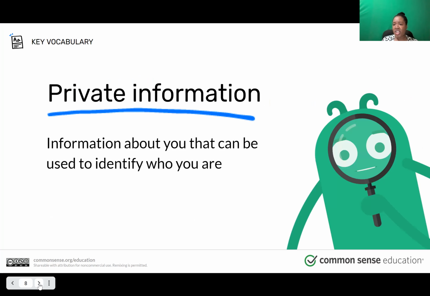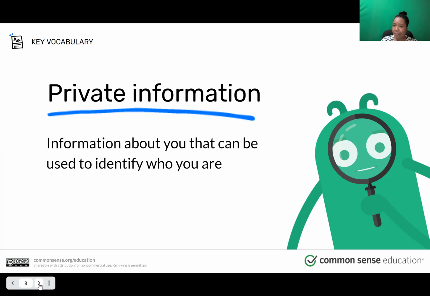What is private information? Private information is information about you that can be used to identify who you are. So remember what I said, students? The email address that our government gave to you, don't use it for your YouTube comments and the other things that you do online. That was one of the first things I taught you months ago. But some of you are not practicing what you learned in class. So we're going to go over all of that again before the school year is over.